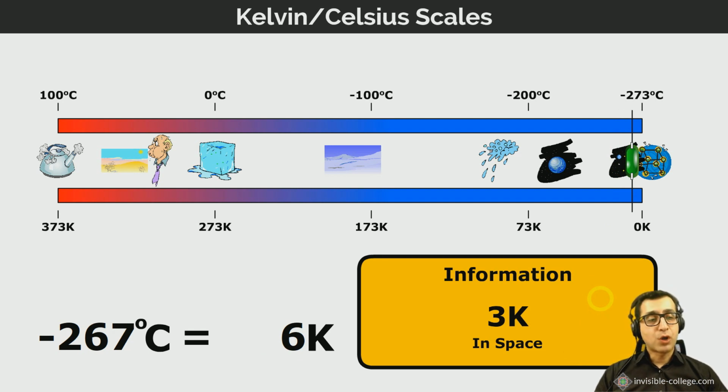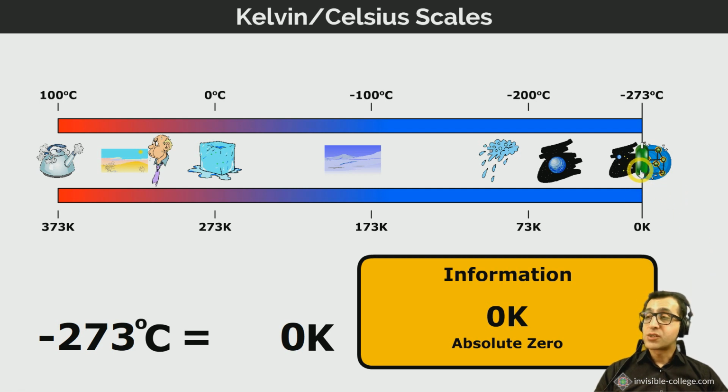So the temperature of free space outside of the Earth's atmosphere and out into the solar system and intergalactic space is about 3 Kelvin. And finally, absolute 0 is the temperature at which all particle motion stops. So there can be no negative numbers on the Kelvin scale, because the Kelvin scale corresponds not to these arbitrary methods of measuring temperature, like the ones used in thermometers. It actually is connected to the theoretical definition of temperature.